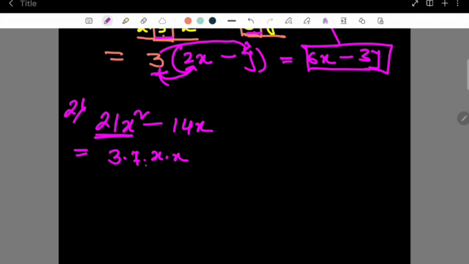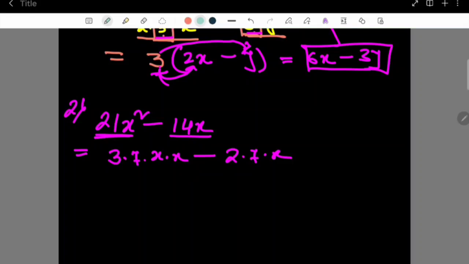Without splitting also, like this, we can do it verbally. But at first, in the beginning, let us try with the splitting. Then we can do it according to our capability. Directly also we can do it. So this 14 can be split as 2 into 7. So x is there as multiplication. Now we'll see what are the things common between them.